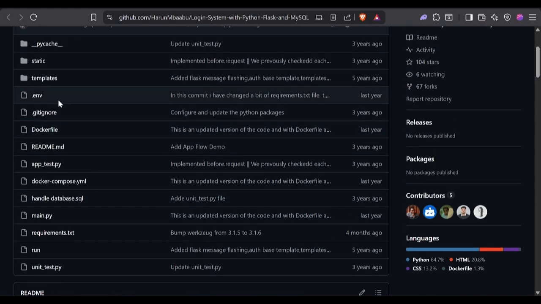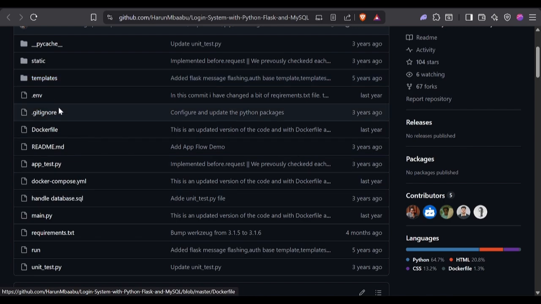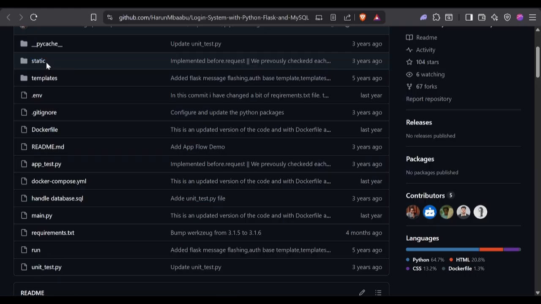Now to the templates. This folder contains the HTML pages that users can interact with, such as login, registration, profile, and home page. All of those HTML files are inside this templates folder. And we should move to static. The developer uses this folder to store CSS, JavaScript, images, and logos that improve the appearance and function of the website. All of them are stored here.